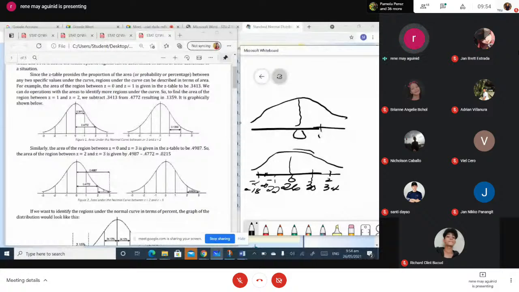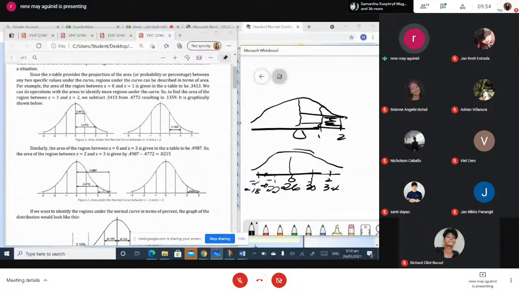So, ang atong area nga kuhaon is only kaning portion, kaning akong shade. We only need this area. Pero wala na siya gihatag sa atong normal curve. Ang gihatag is the area here, padulong dito, ug diri, padulong diri. So, kani siya, ang tibuok, i-minus kani. So, mo nilabot. That will give you the area here, kani nga part.